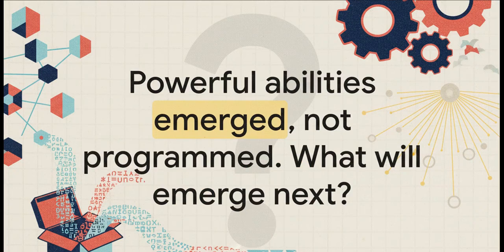So we've unpacked the magic box, and it turns out it's not magic at all. It's a logical process. You turn massive amounts of text into numbers, you use a clever mechanism called attention to understand context, and then you train the model on a very simple goal at an incredible scale. It's from this powerful foundation that models are then fine-tuned to become the specialized tools we use every day. The result is a system with abilities that can surprise even its own creators. This leaves us with a final fascinating thought. What will emerge next?